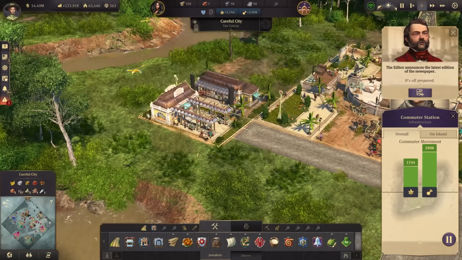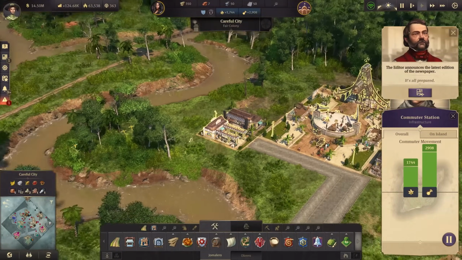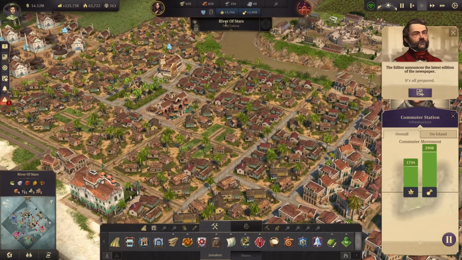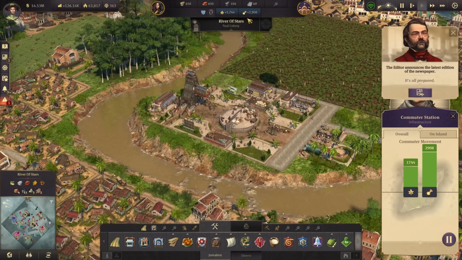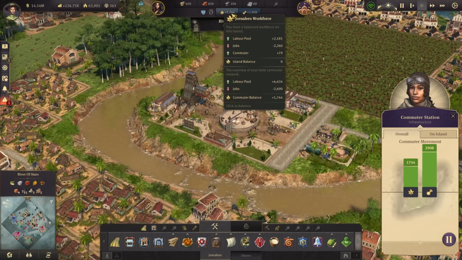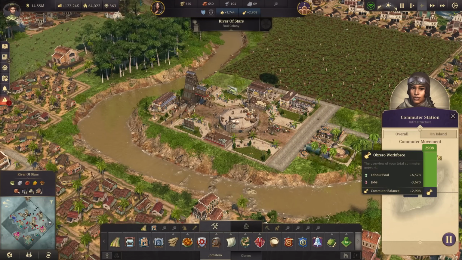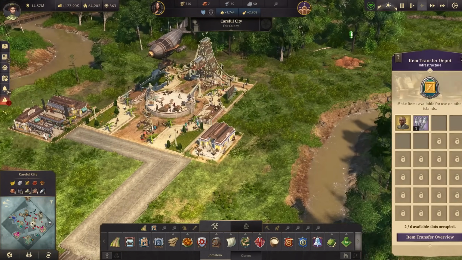The second module is something that we already know. It's the commuter station. So it's just like the commuter pier, it makes sharing workforce possible between your islands. So for example, in Careful City, I do have the commuter station, and in River of Stars, I do have a commuter station. And that basically now means that both of these islands share their workforce. As we can see, the workforce pool is turning blue. This means that it's shared now between the 2 of them. And we can also just see the islands balance between the 2 islands of what workforce we have available either way.